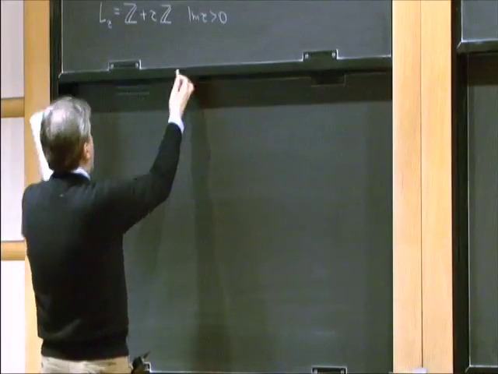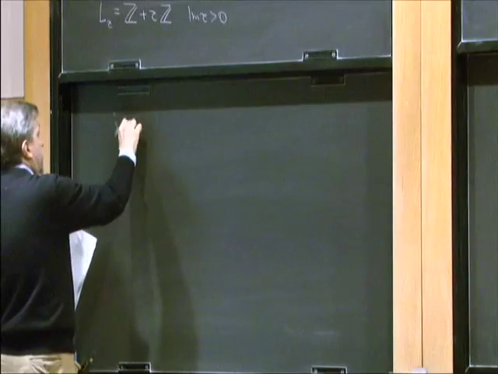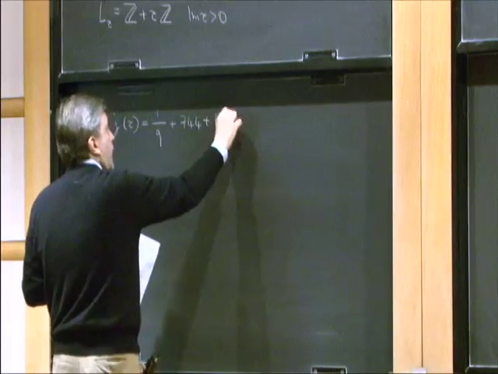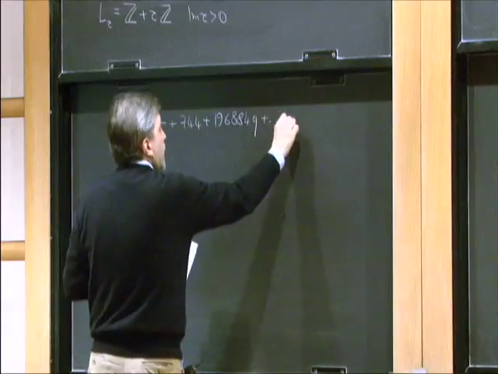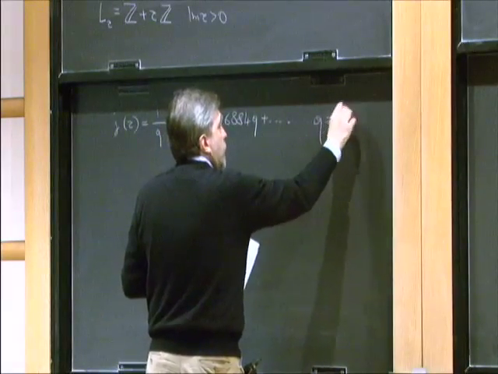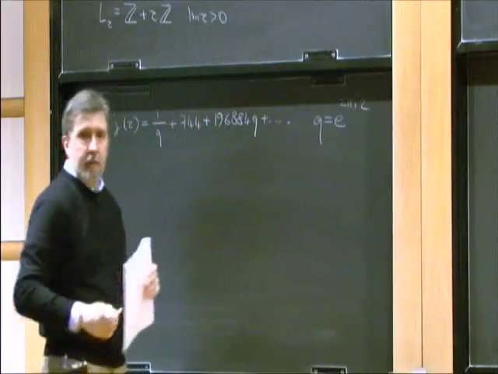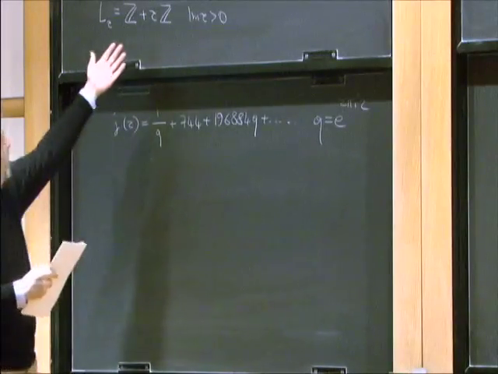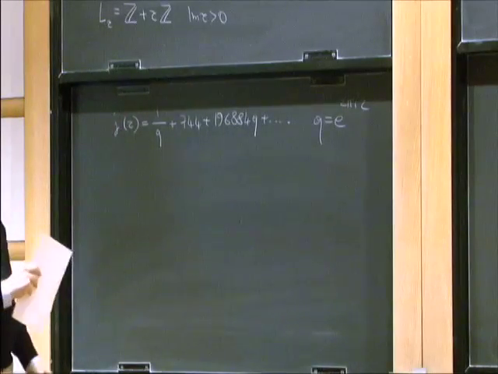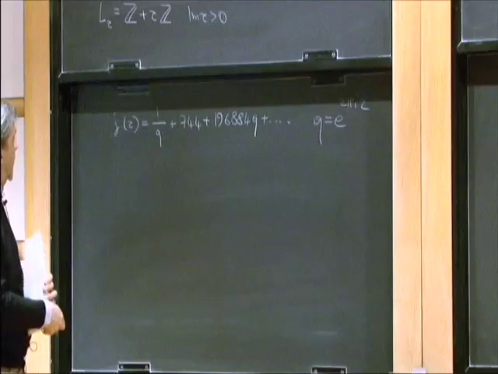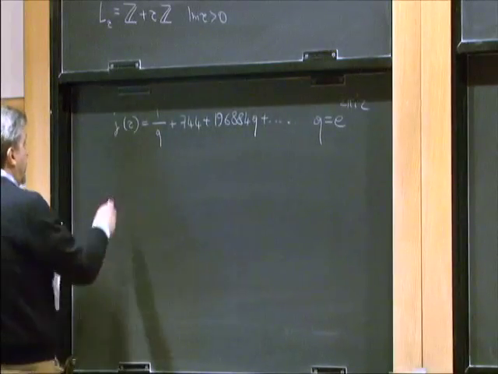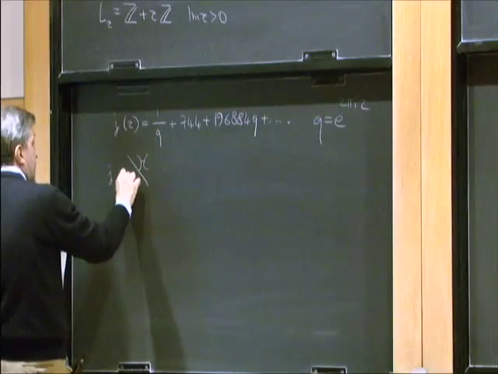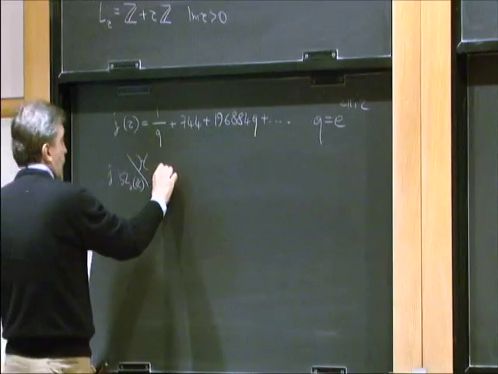Let me recall that this modular function admits a Fourier expansion, which begins in this way. Here q is an abbreviation for e to the 2 pi i tau. It is a function invariant under SL2(Z); in fact, tau is determined only up to this transformation. And it is actually a bijection of the upper half plane divided by SL2(Z) with C.